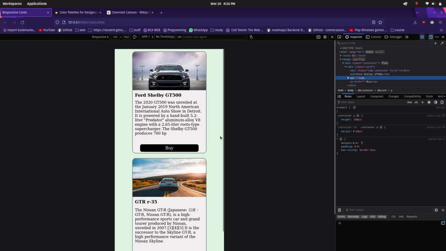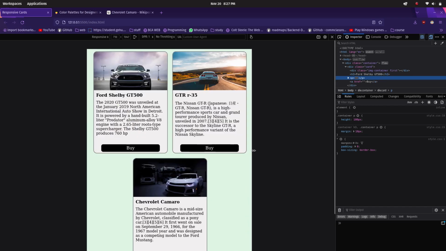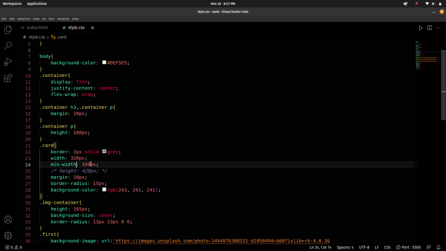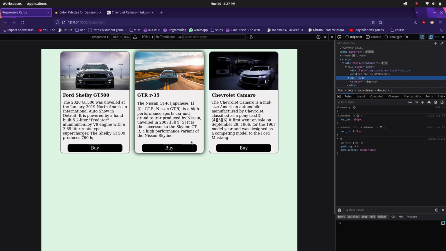Yeah, so now it will not squeeze. See, it is not squeezing, it is staying in the same size. But I think that these are too wide, so let's decrease a little bit. Let's make it 300 pixel. How about that? 300 pixel. Yeah, now this looks good. So that's it.